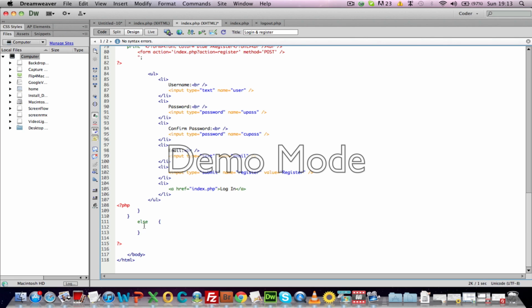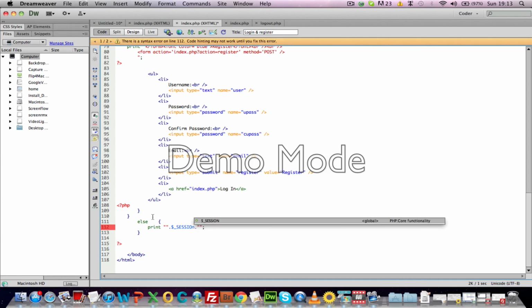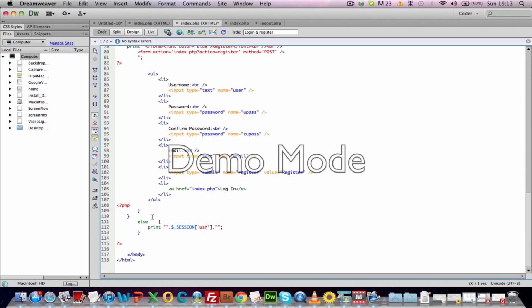Okay, now at the end, you might not have this else statement, but at the end of this last curly bracket, if you don't have an else, just put that in, and then just type down this $_SESSION usr, not Jello, hello, you are currently logged in.